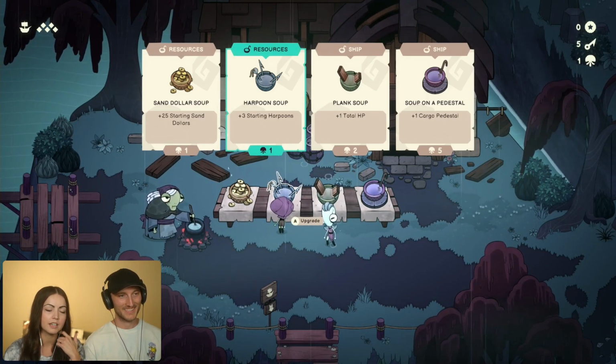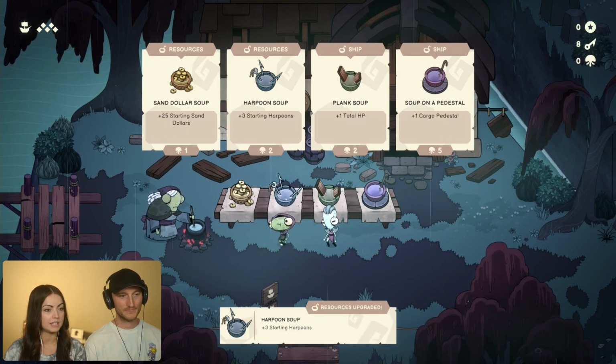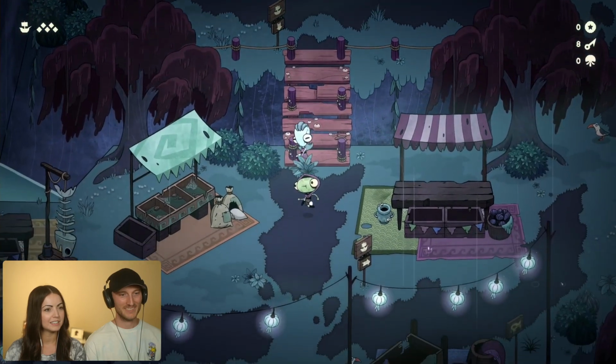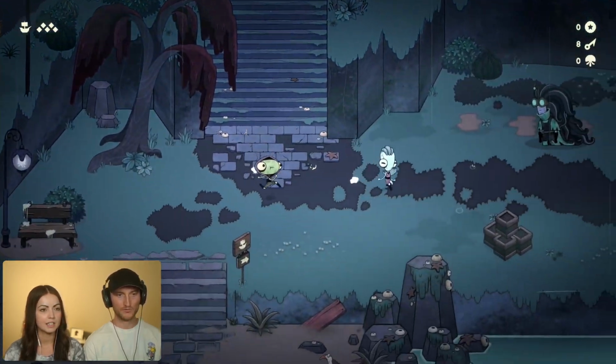Since that's the only thing we know right now. Yeah, we don't even know the sand dollar stuff. Yeah. All right, upgrade! Let's do it. Plus 3 harpoons to start with. So our ship is down here. I love that it's raining. Right? Now we get to go on our own adventure, I think. Yeah, this is going to be our official first run.